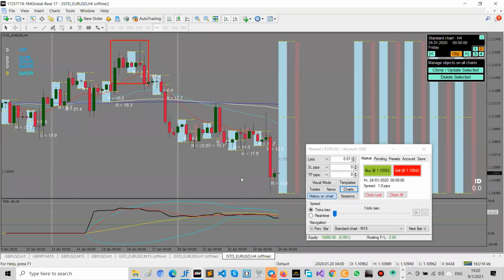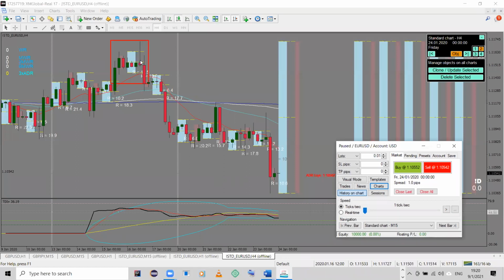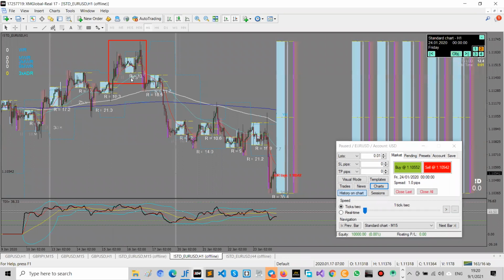So without wasting time, in my analysis I just found a peak on H4, then moving on to H1, counting my levels. I see across here there's a peak there. Then my level 1 is around this area, and my level 2 is around this area.